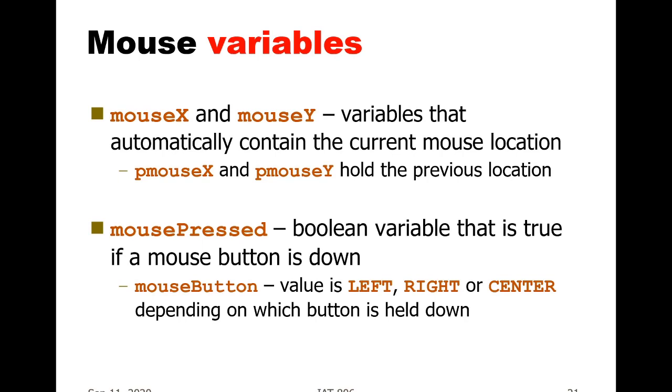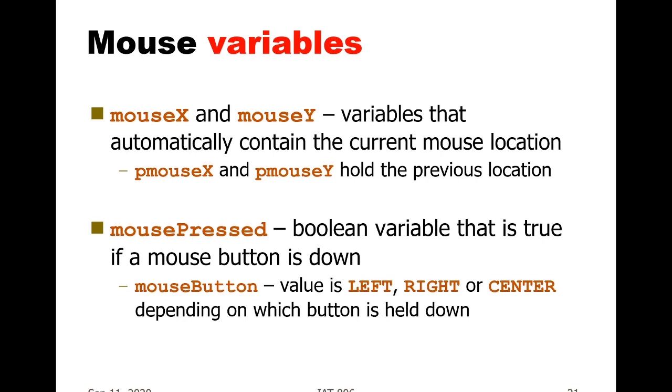Every time the draw function is called, just before it is called, mouseX and mouseY are read from the actual mouse device, so to speak. One important point to bear in mind is that mouseX, mouseY, pmouseX and pmouseY are in the coordinate system of the draw window. So when the mouse is located in the upper left corner of the draw window, mouseX and mouseY will each be 0. As you move the mouse to the right, you'll get increasing mouseX values, and as you move the mouse downwards, you'll get increasing mouseY values.